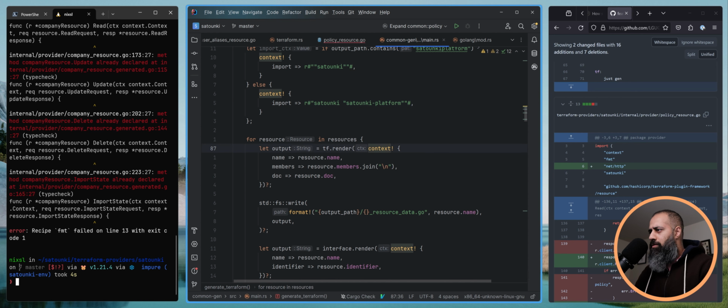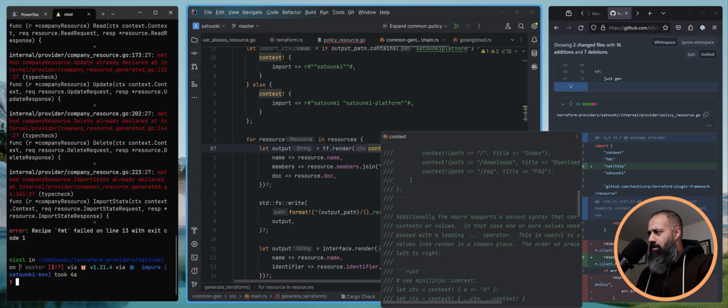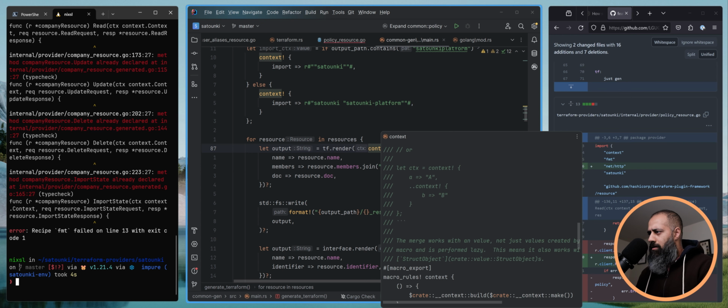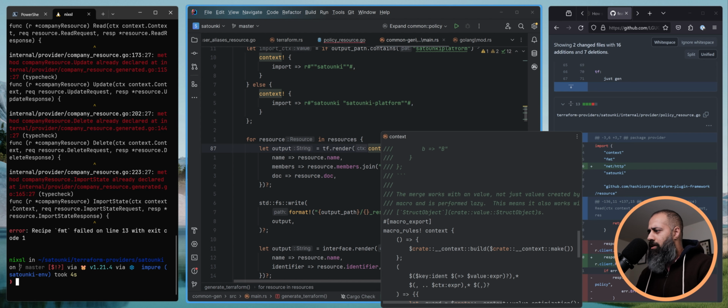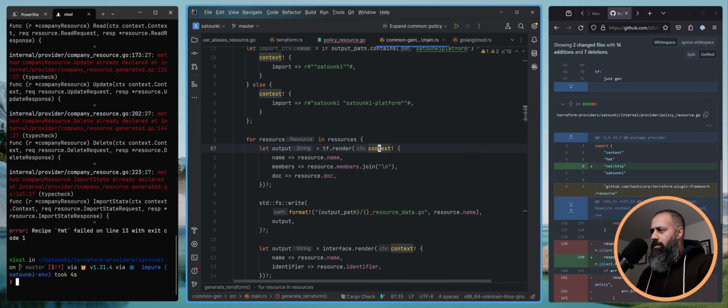And so where were the docs here? It says you can embed context.